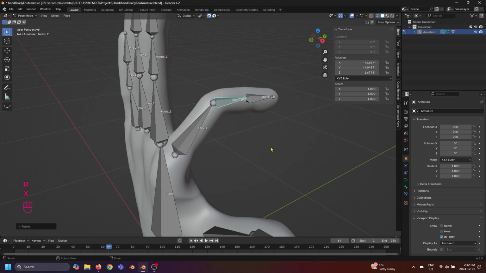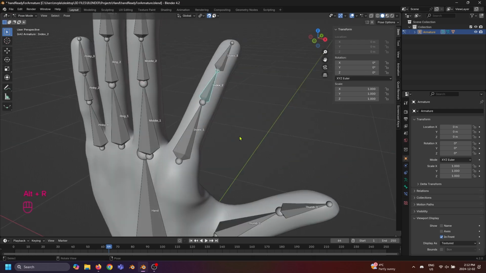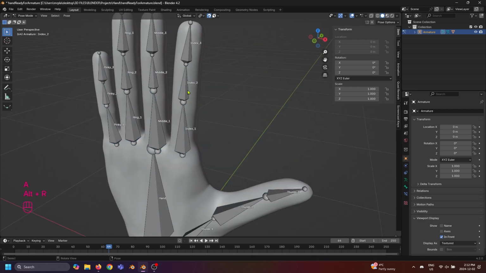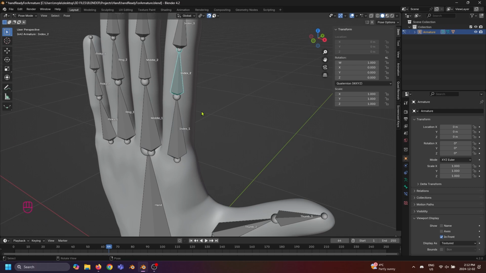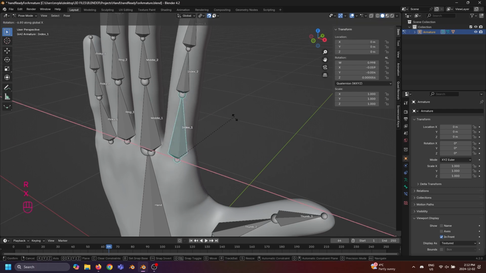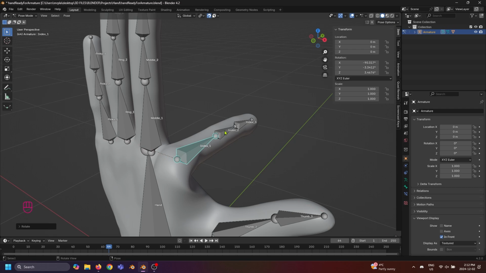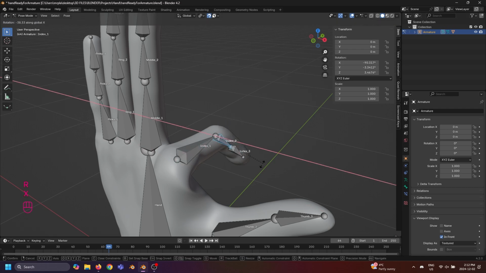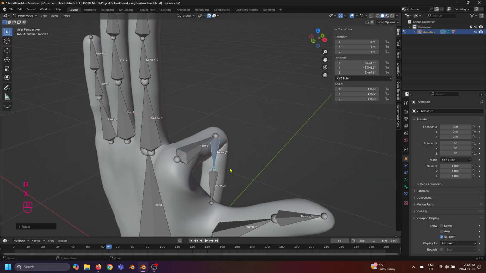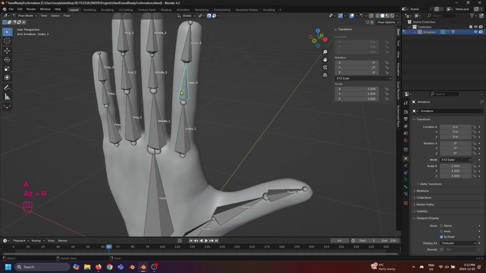So instead, what we'll do is create something called a bone constraint that will take the rotation of the very first bone, index_1. So if I rotate it by 90 degrees, then index_2 and index_3 will also rotate by 90 degrees. So I actually get a full curl by moving just one bone instead of having to animate knuckle by knuckle. So how do we do this?